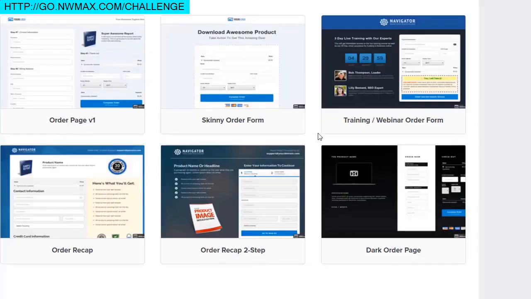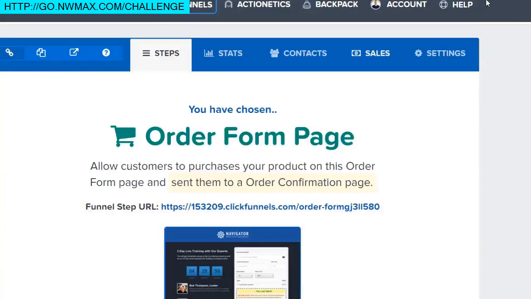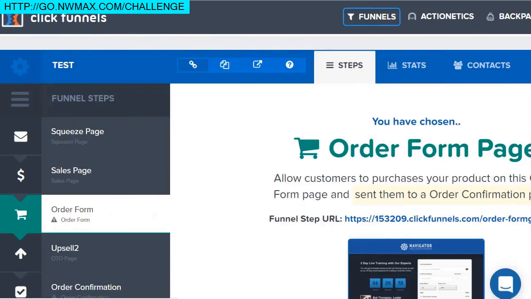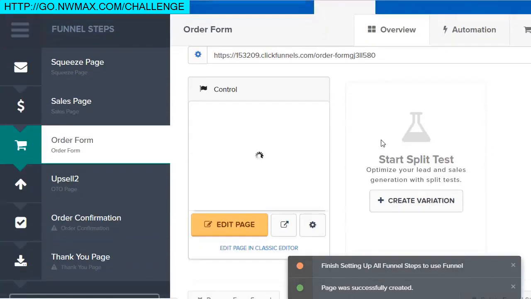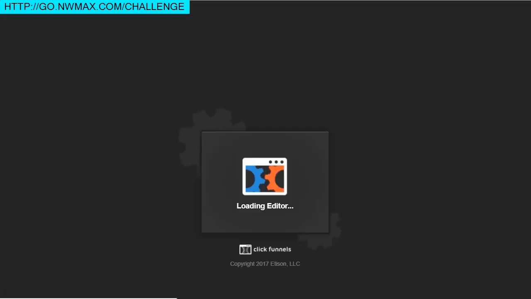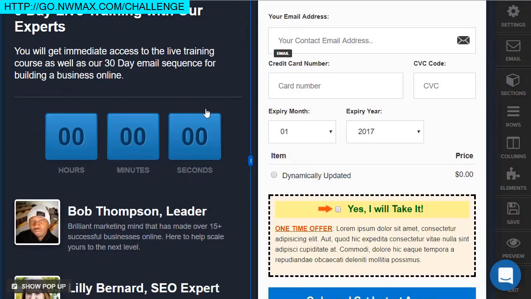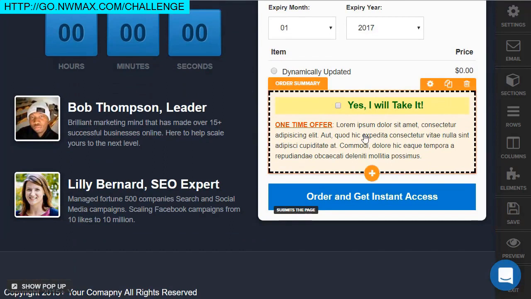Let me just show you real quickly. I like this one because it's very plain, but this one's pretty cool too. So I'm going to select this as a template. And this will be the last thing I show you, because, like I said, you can get a trial for 14 days. You can run through, do exactly what I'm doing, except tailor it to your niche, to your offers, whatever you're selling. If you want to get leads, you can do that too. But order bumps are amazing.